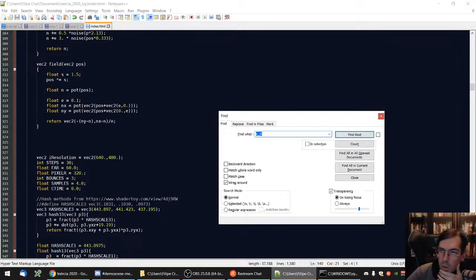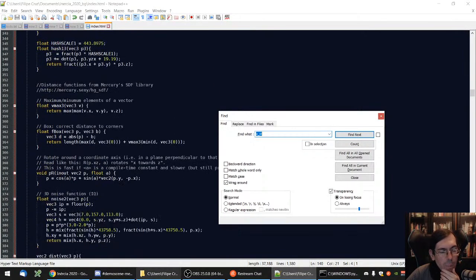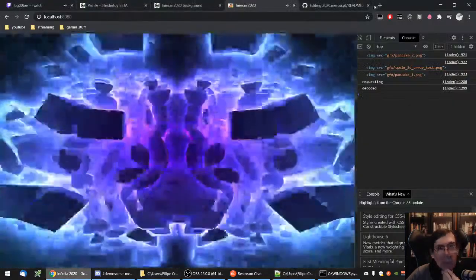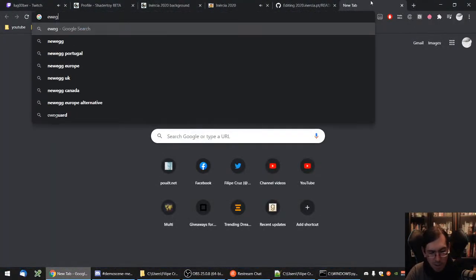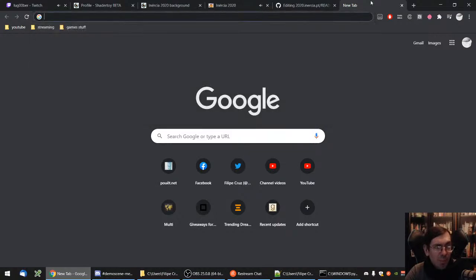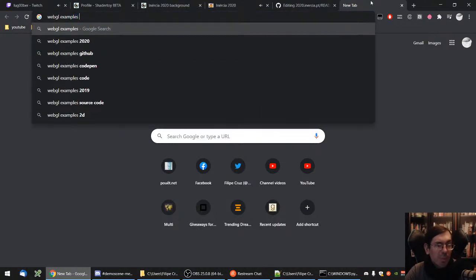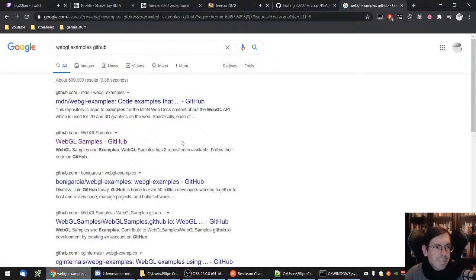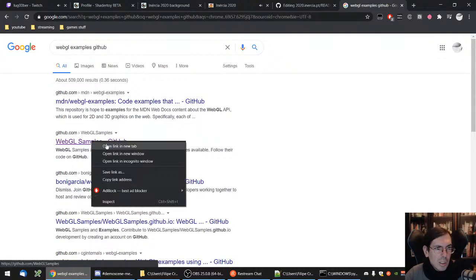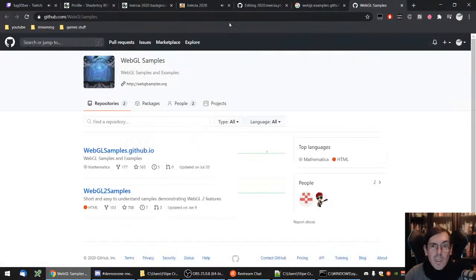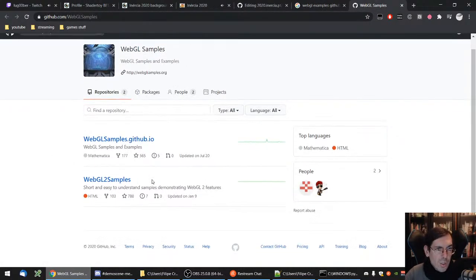Any good sources for learning up on WebGL aside from MDN? There was a nice repo that had some WebGL examples. This one I've already been to, so I know that it works.